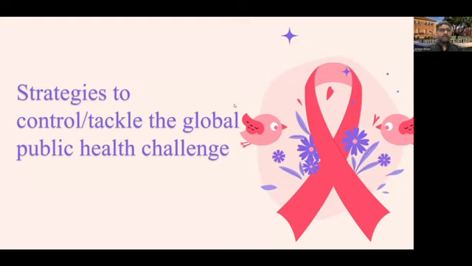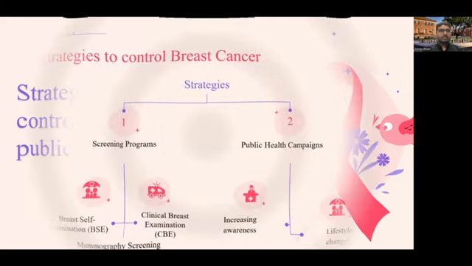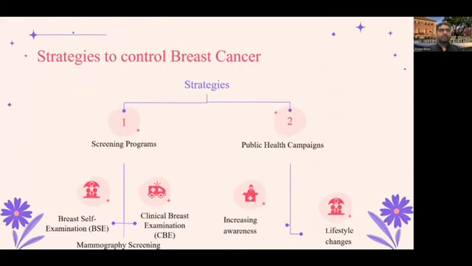Hello guys, my name is Parth Patel and today I'm talking about some strategies to control breast cancer in Australia as well as in India. There are so many strategies to control breast cancer all over the world, but today I'm talking about the main two and most effective strategies. The first one is the screening program, and the second is public health campaigns.